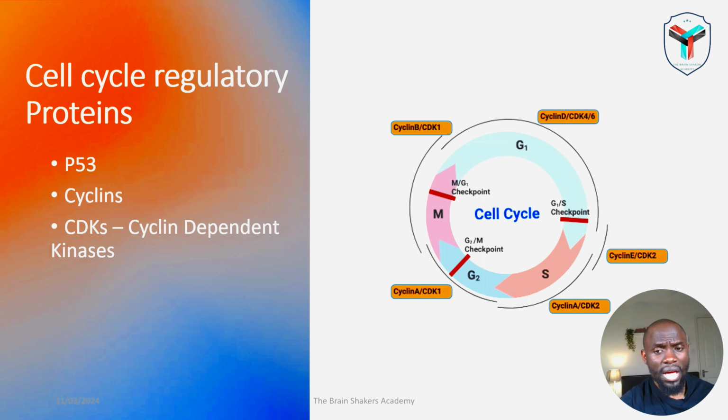Now, after looking at the cell cycle itself, we will proceed to look at a number of cell divisions. We have a dedicated video looking at mitosis, the process where one parent cell ends up as two daughter cells, and the process of meiosis, which is basically concerned with sex cells. The cell cycle is basically the two main phases that the cell has to go through, which are the interphase and the mitotic phase.